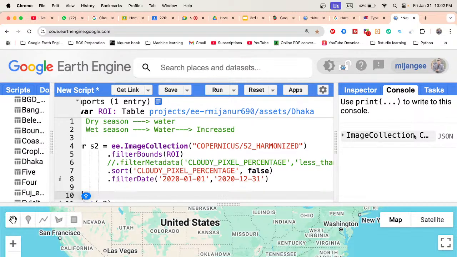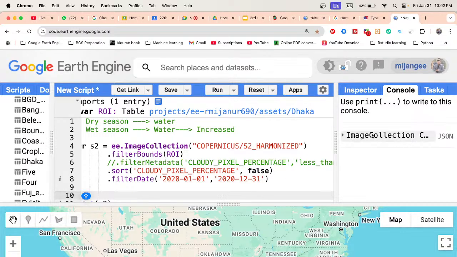I could do it one by one, but it takes a lot of time. So in this case we take the help of a function. Suppose I create a function. This function helps me connect the NDWI band with all 146 images. It connects automatically. So let's discuss how we can easily connect a band with our image collection.